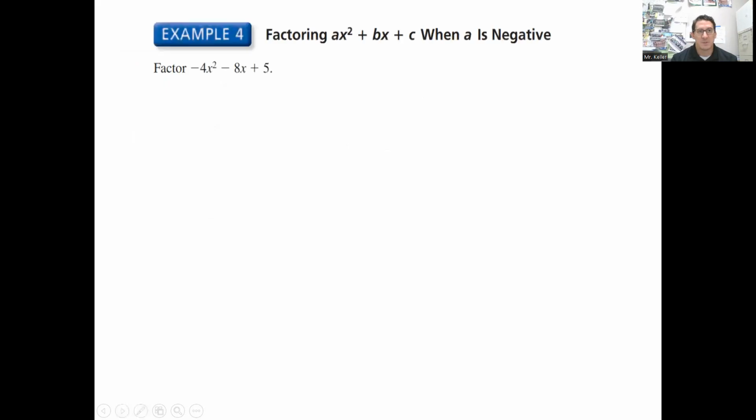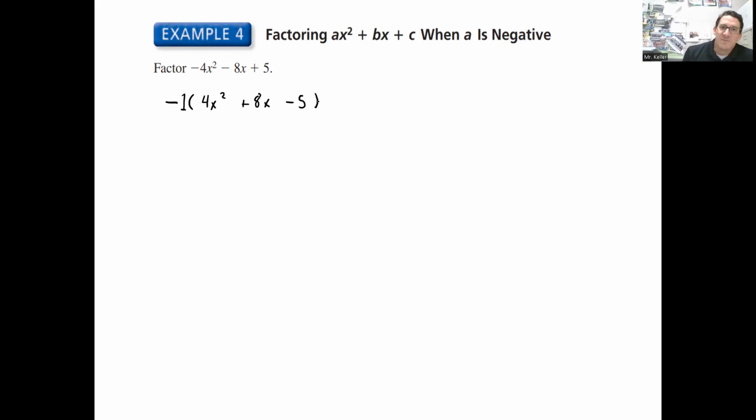More problems. What to do if the first number is negative? What we want to do, because this gets tricky, is we actually want to factor out a negative first. So since this is negative, I'm going to take out a negative. So take a negative out here, or actually I could say I'm taking a negative 1 out, which is the same thing. And that's just going to change the sign on all these. Be a positive 4x squared plus 8x minus 5. So if that leading term is negative, factor out a negative 1. So it's that reverse distribution. If we distribute that negative 1 back in, it's going to be negative, negative, positive. But we took it out, so it's positive, positive, negative.